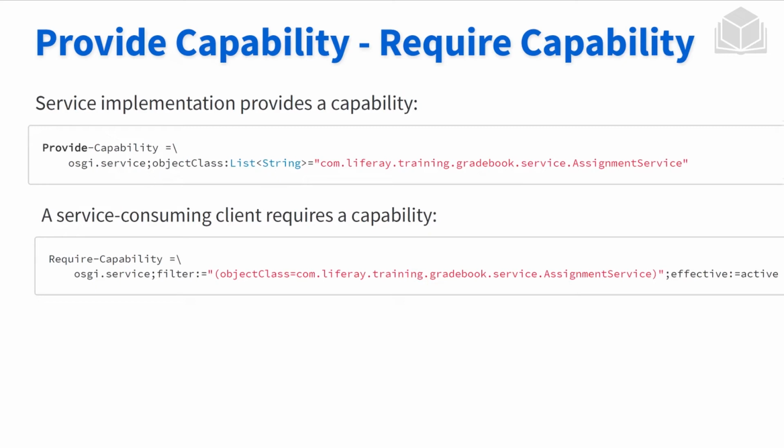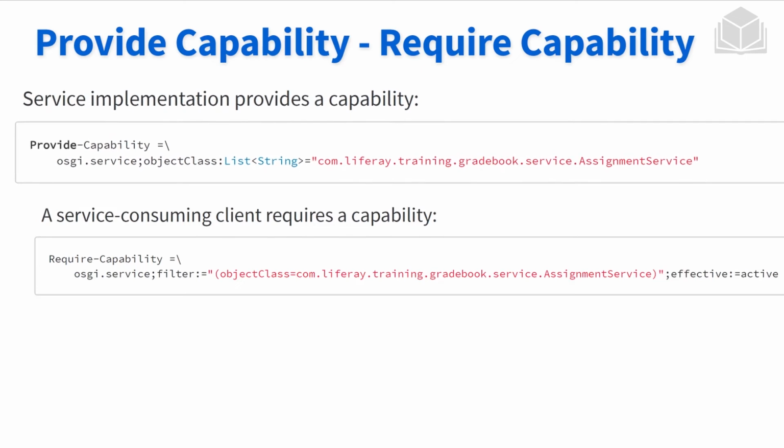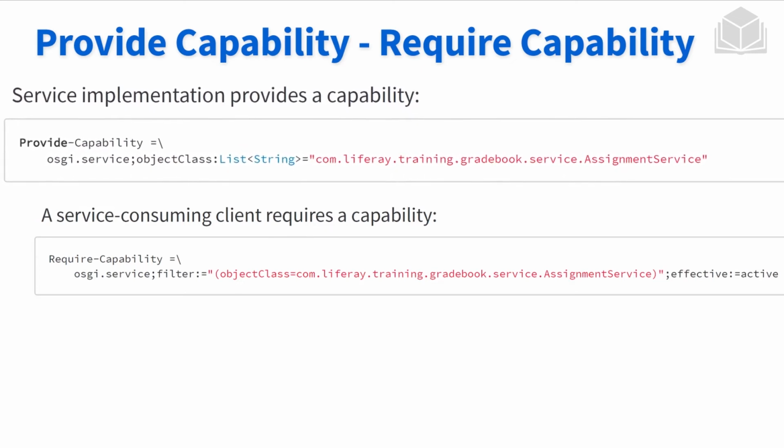A more concrete example is something that we can see here. Here at the top, this could be one bundle that provides the capability OSGi service. After the semicolon, it has a specific attribute that goes alongside of it. Down here at the bottom, this could be another bundle that says, I require a capability called OSGi service, and filter it down based upon a specific attribute. And then this is the attribute that I want. So again, OSGi service could be something that we ourselves declare, right? This first part is the namespace. It can be whatever you want if you're creating your own bundles.